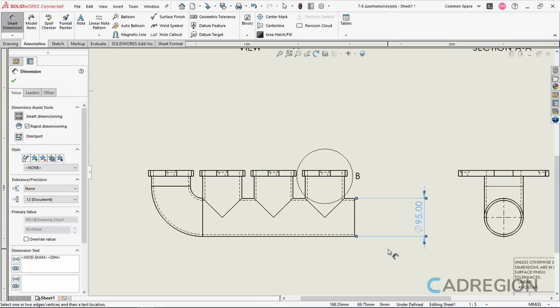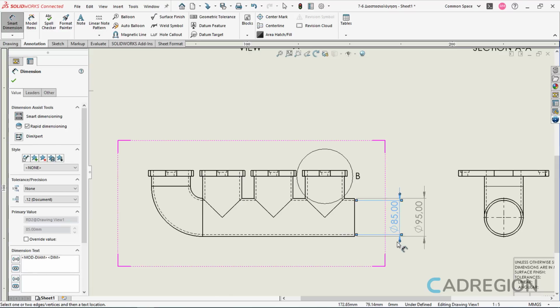Next, I will place the dimension of the pipe's inner diameter. To do that, I will click once the yellow dot appears where the top horizontal dotted line intersects with the vertical continuous line. Then I will also click on the bottom point where the bottom horizontal dotted line intersects with the vertical continuous line. Now all I have to do is click one more time to place a dimension.